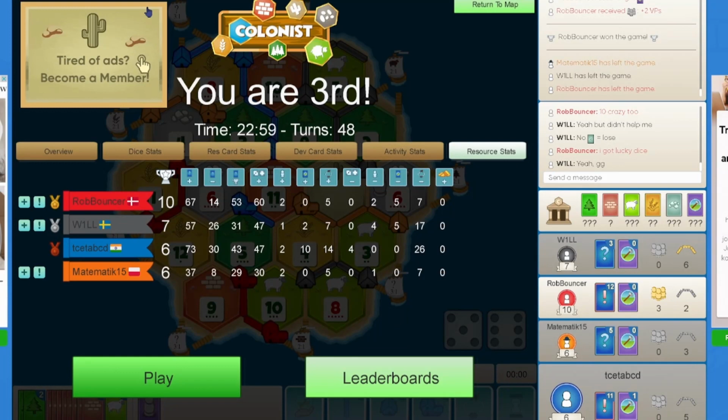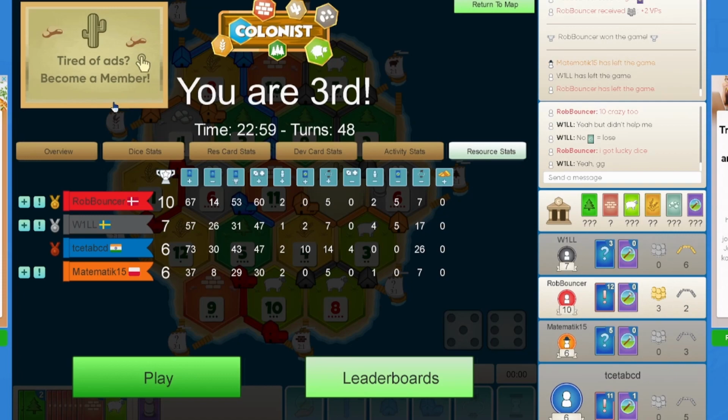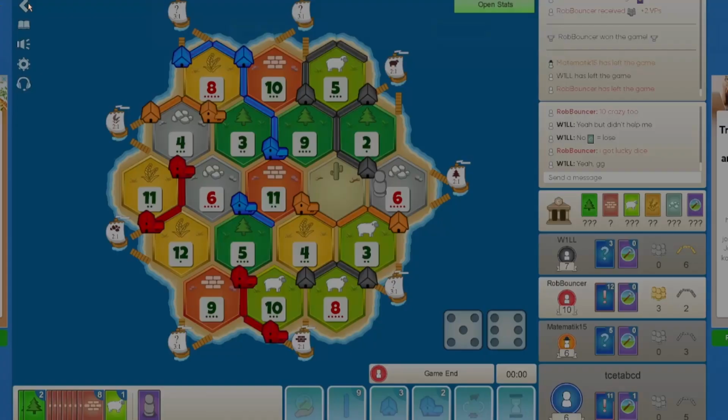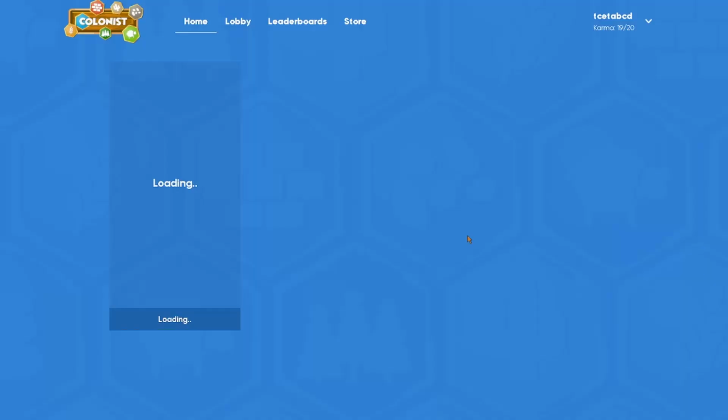Maybe I should have gone for 8-3. That might have been slightly better rather than going for 9-10. 9-3-11. But yeah, that's how it is sometimes. Surely not the best game, but still that's how it is.